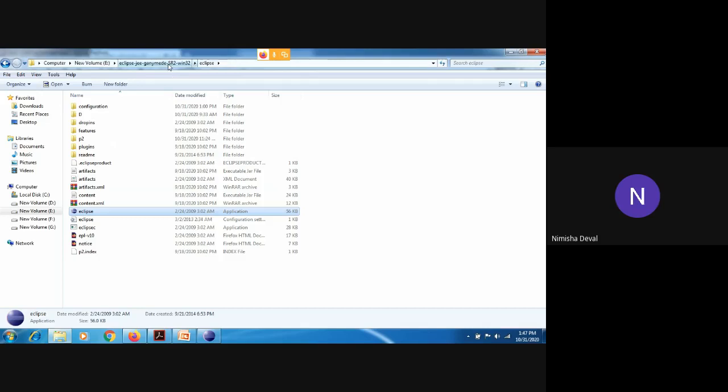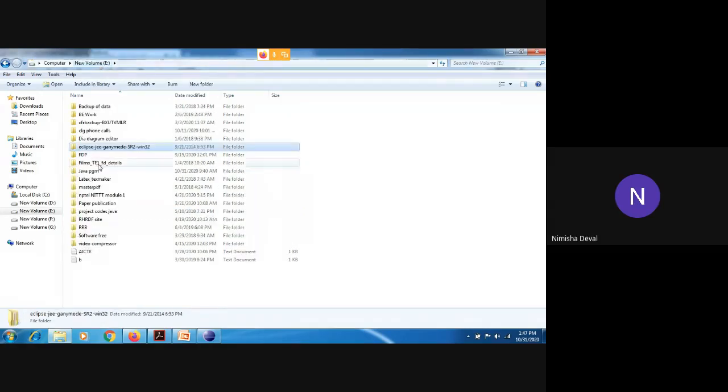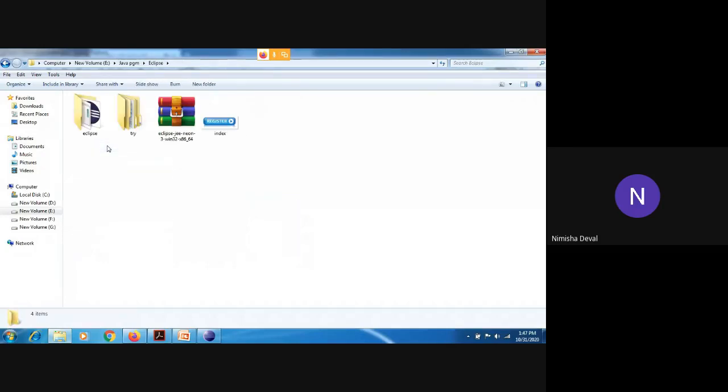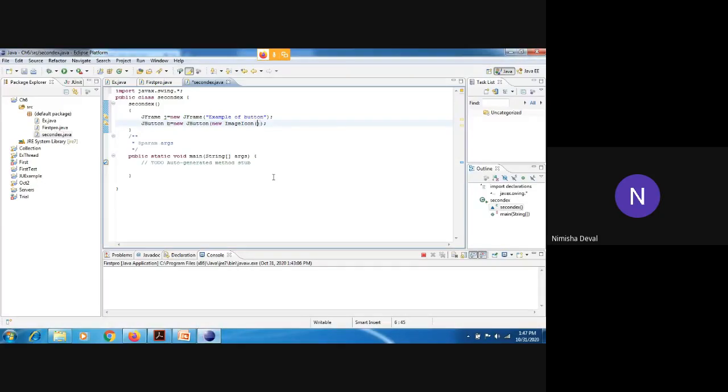So I will add one image over here. Suppose I want to register it. Okay, so this is the register. I will take it as a path from Eclipse. In double quotes, I will provide its name. Its name is register.